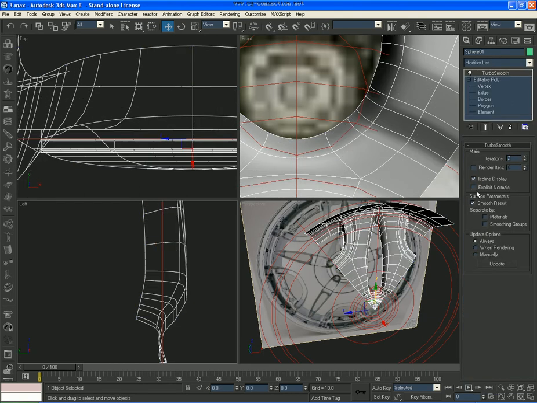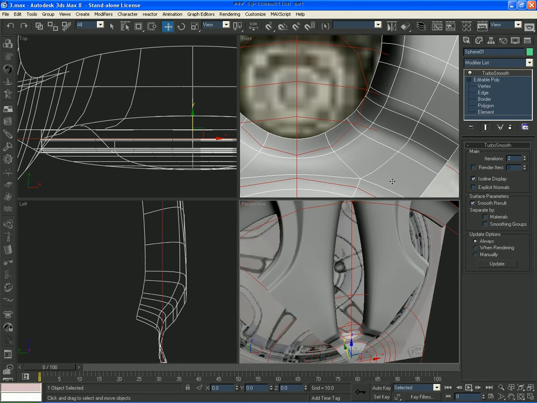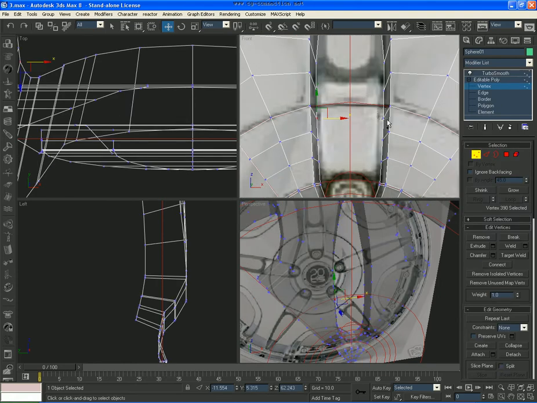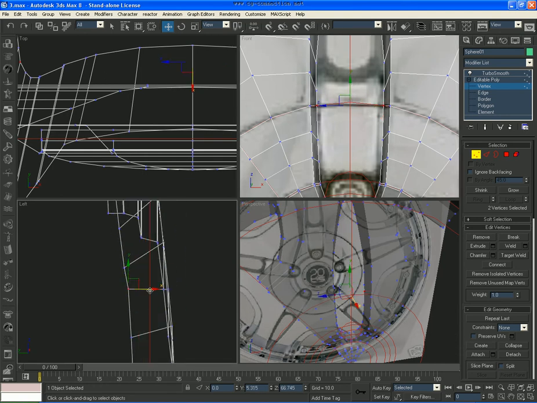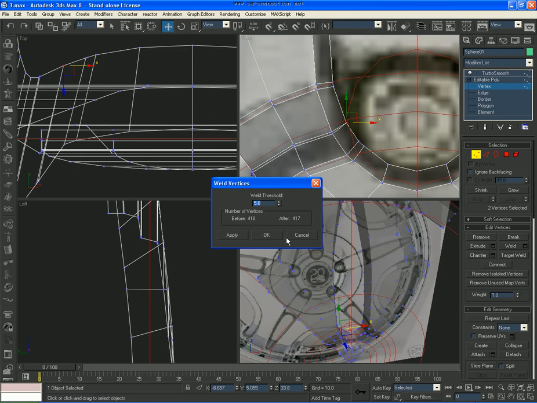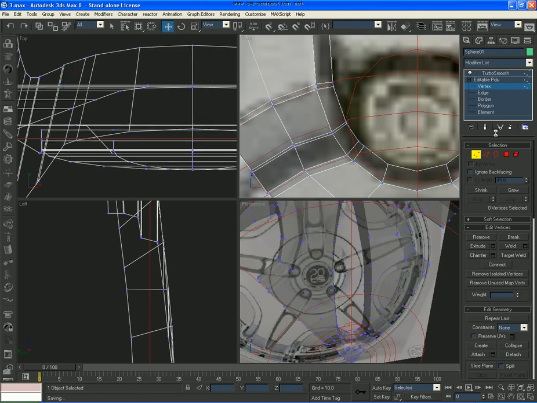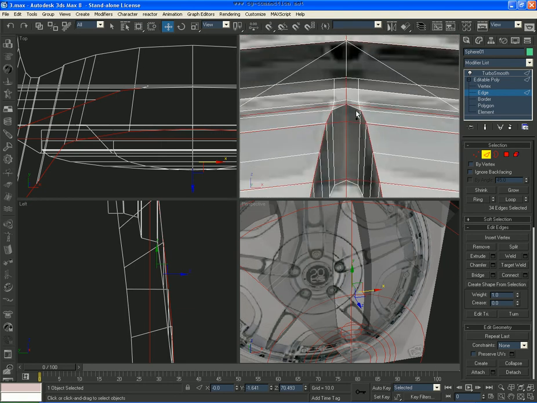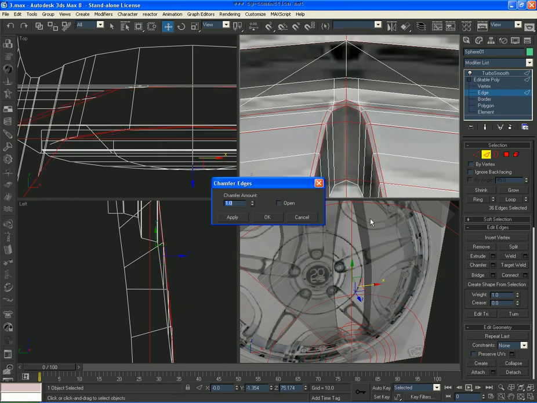Turbo Smooth. Keep these on top. Okay, now what we do is weld these. Actually, not yet. First, let's count for this. 0.5.